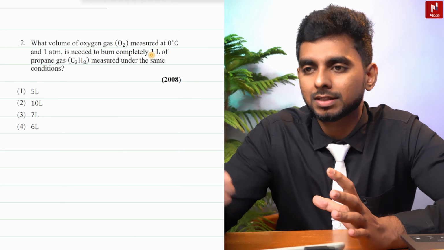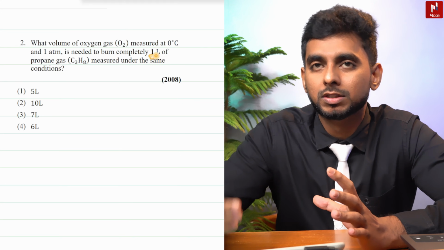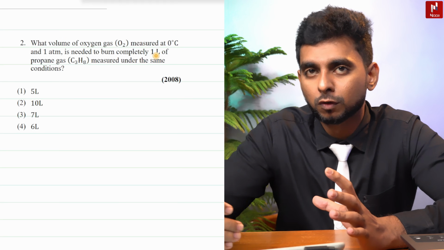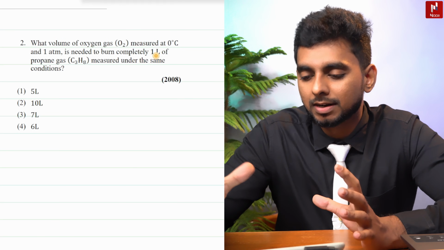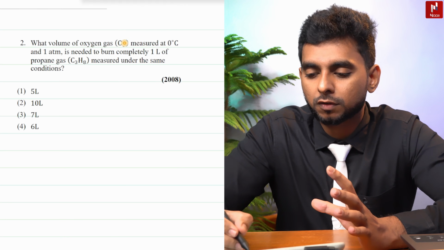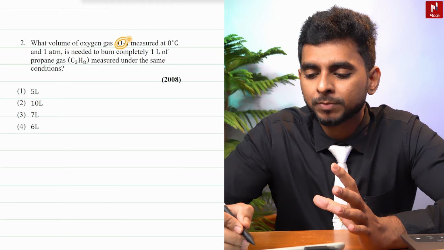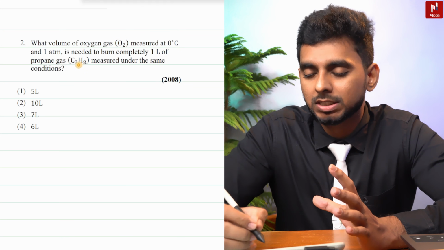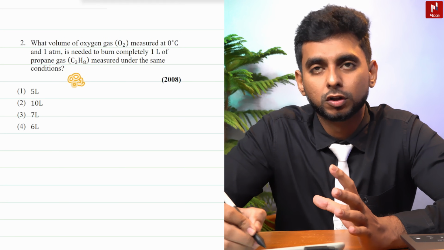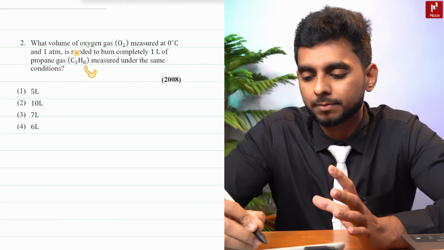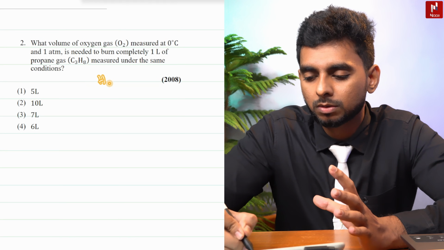Here in the situation, they have given you 1 liter, which means 1/22.4 moles of C3H8 is there in that container. I'll have to burn it completely in the presence of oxygen. If it is a combustion, then the byproducts will be the oxidized form for this molecule, which is nothing but carbon dioxide for the carbon, and the same way for the hydrogen, that will be H2O.